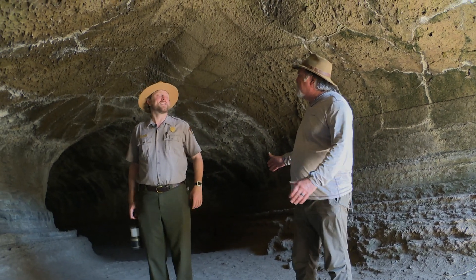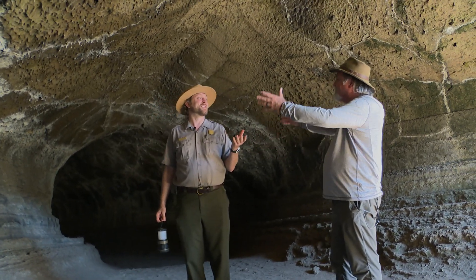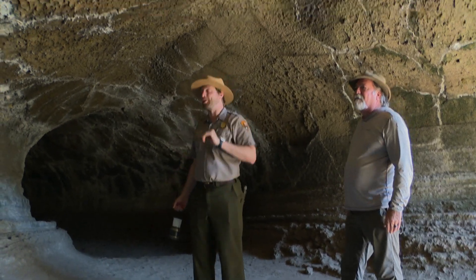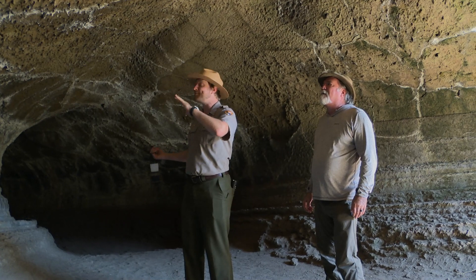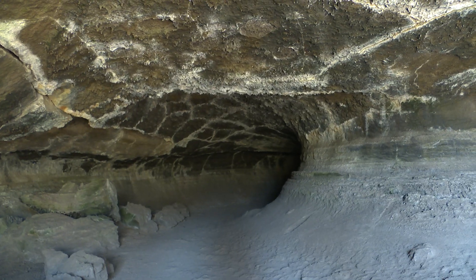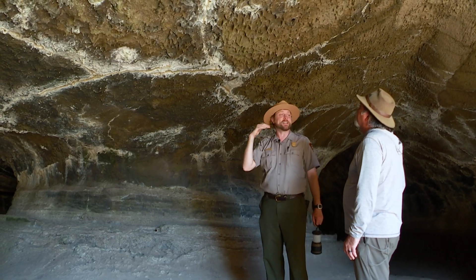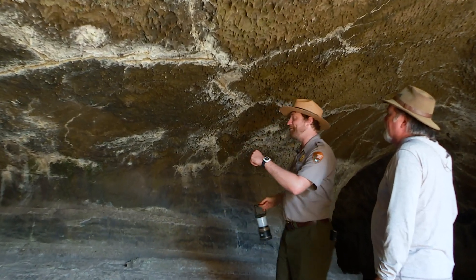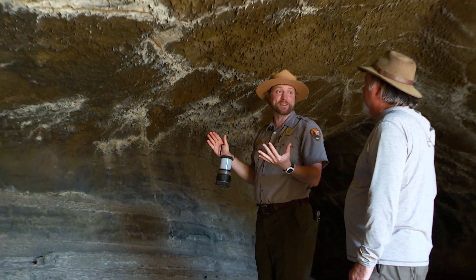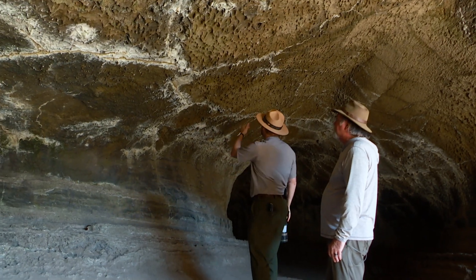This is incredible in here. You guys didn't cut anything out — this is how it's formed? Some rocks were removed on the side and there was some breakdown, but what you're looking at is completely natural. You'll even notice there was some huge obstacle for the lava, so it split off in two separate paths in this initial opening — a massive column right here. The way you get a cave like this is you have a river of lava flowing through the environment, just like a stream freezing in winter. It'll crust over on top first, and that acts as natural insulation so the lava keeps flowing through.